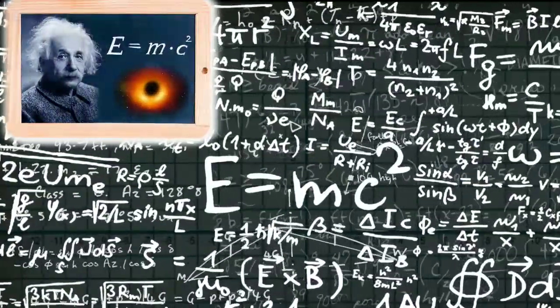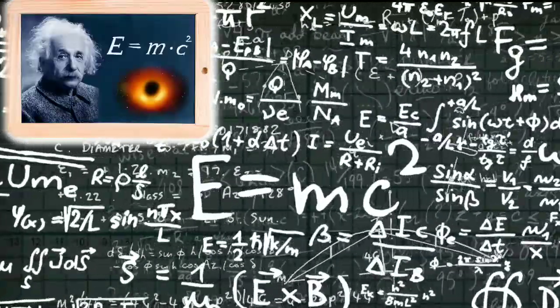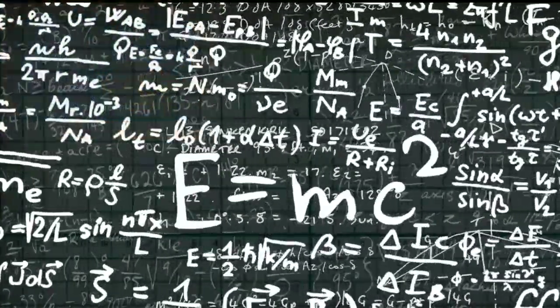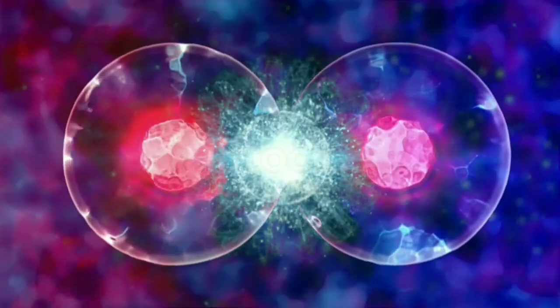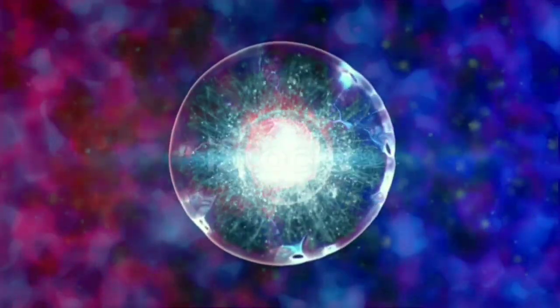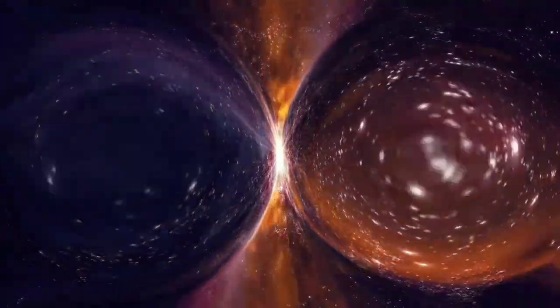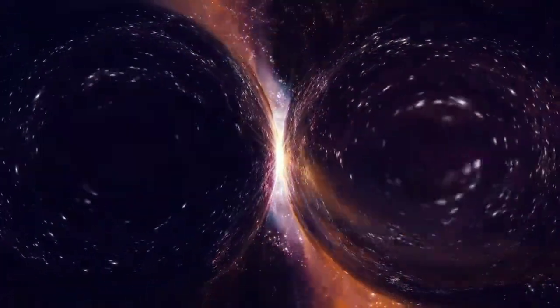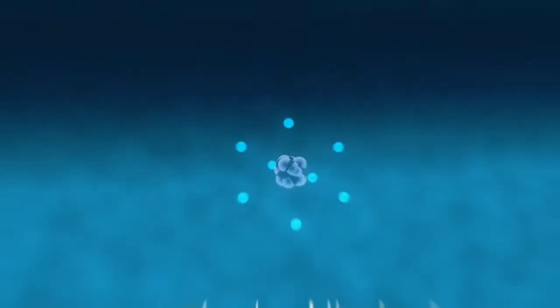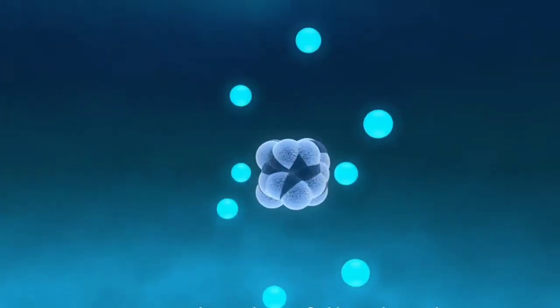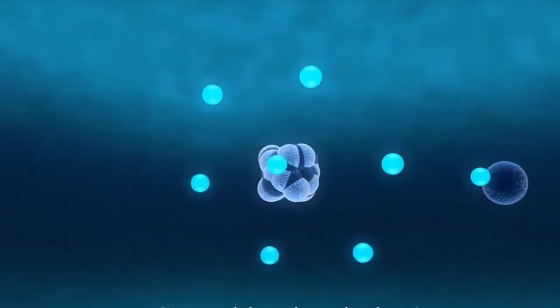According to Einstein's famous E equals MC squared equation, energy and mass, or matter, are interchangeable, so it is possible for matter to be created from or transformed into energy. But on the cosmic scale of the universe, we can assume that the amount of matter created and uncreated cancel out each other. This means matter is finite, so there are the same number of atoms in the observable universe as there always have been.